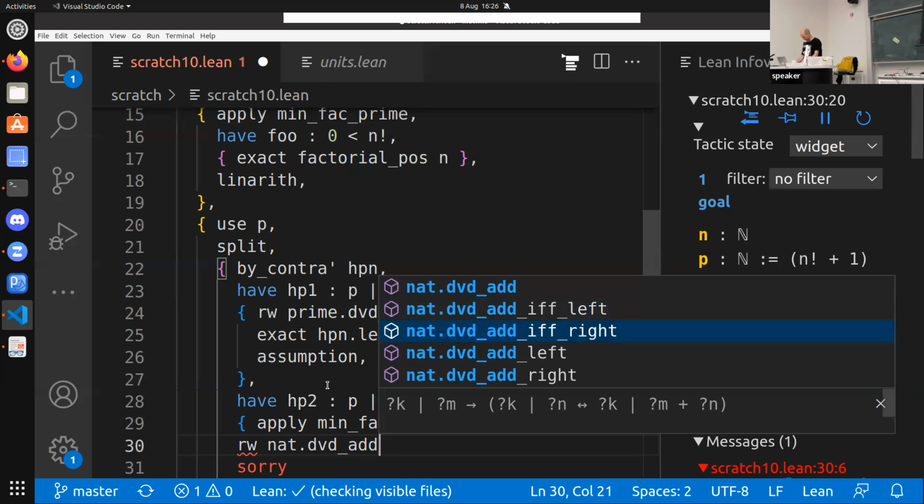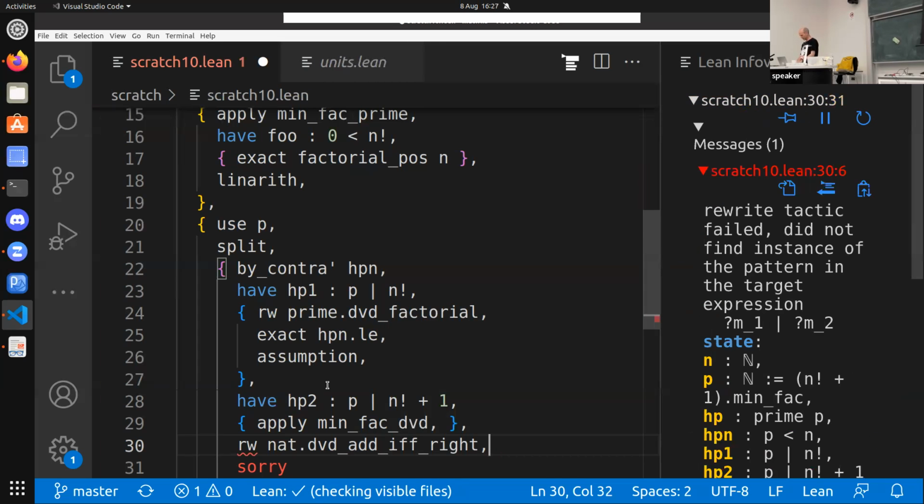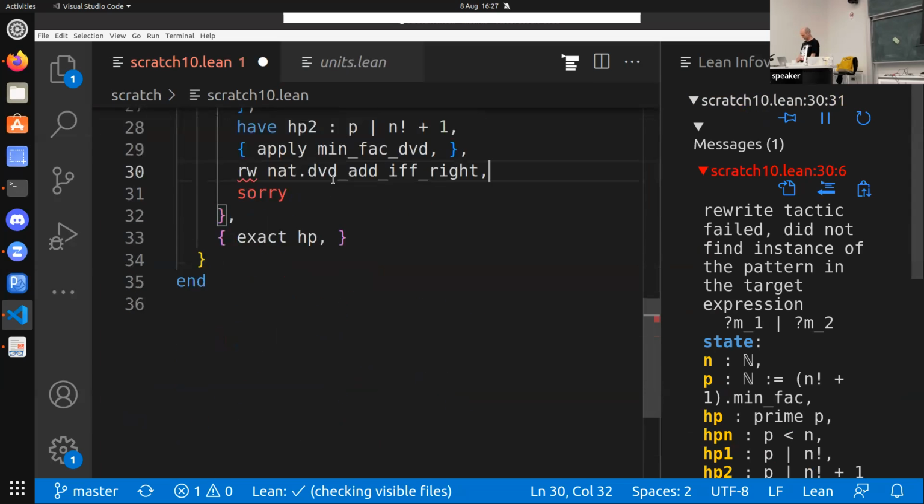So which one do I need? I've got N factorial plus 1. And so, which one? You want to subtract, right? No, I don't want to subtract, because that's evil. Subtraction is evil.